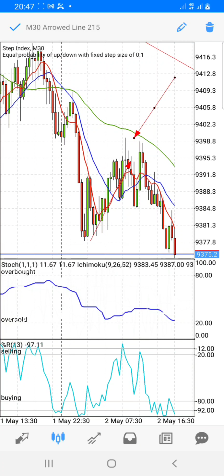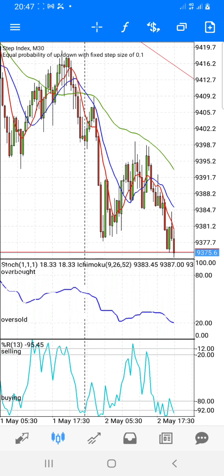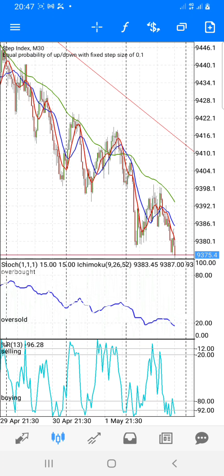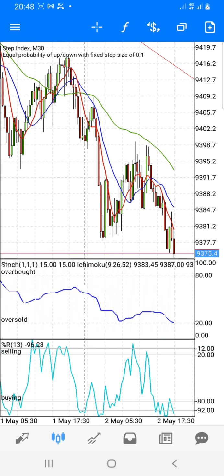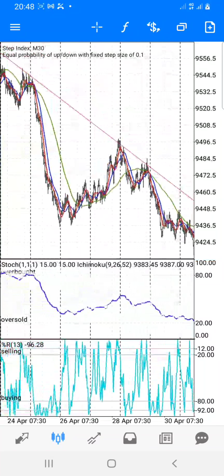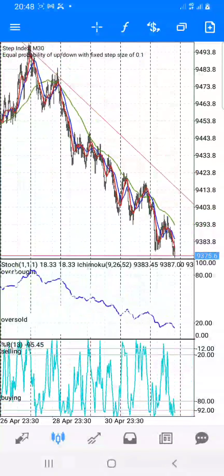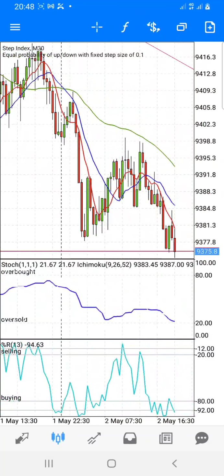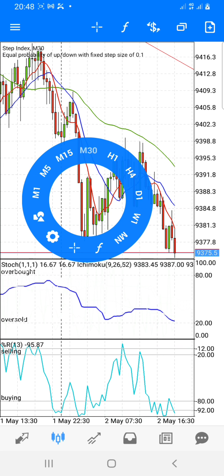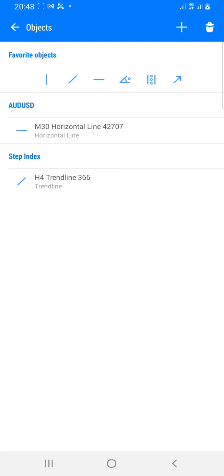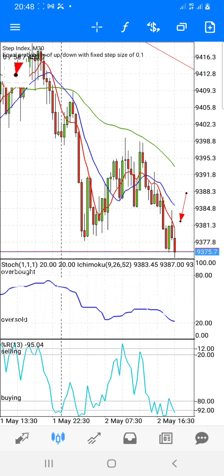Okay, let me take off these arrows. They were just for explanation. If you go back to the 30 minutes time frame and you view it, you can see that the market has been selling for a long time. So on a market like this, you wait patiently, because now there is a pullback that's coming up down here. There's another resistance down here that's making the market return again.